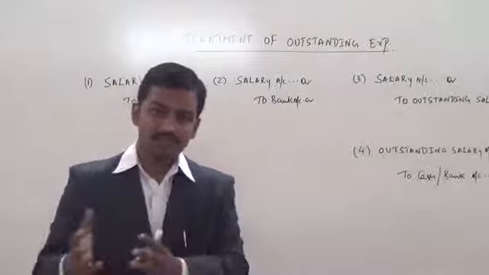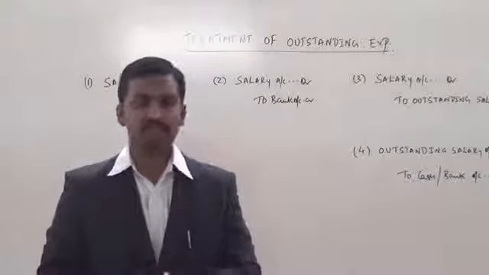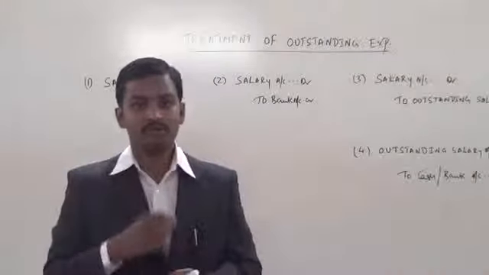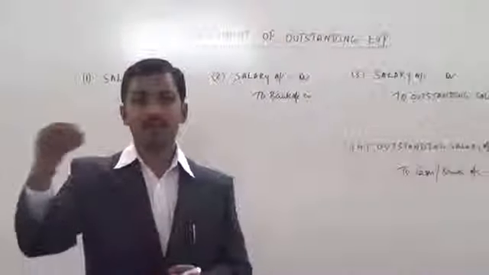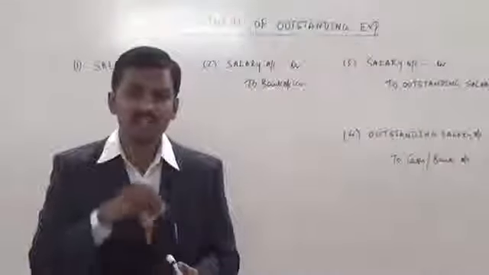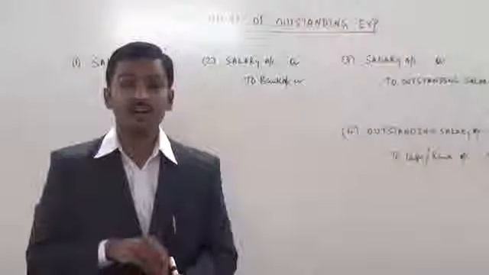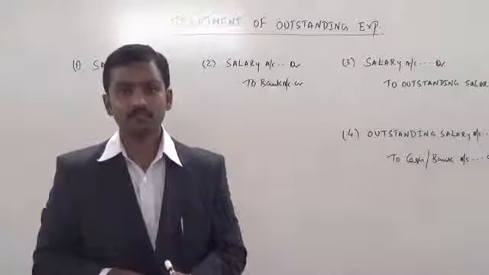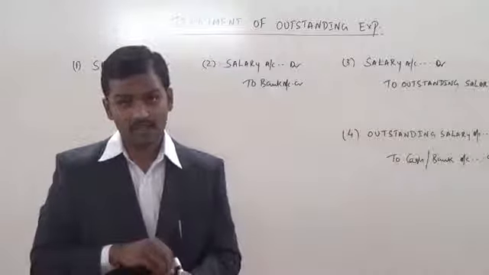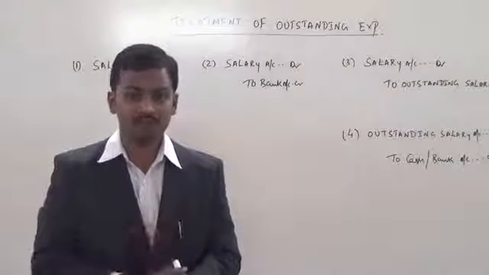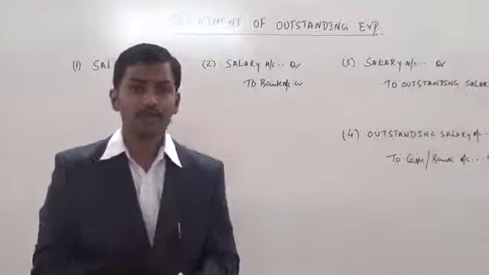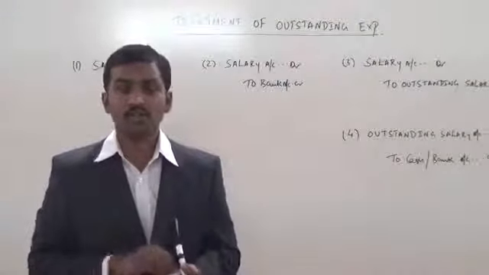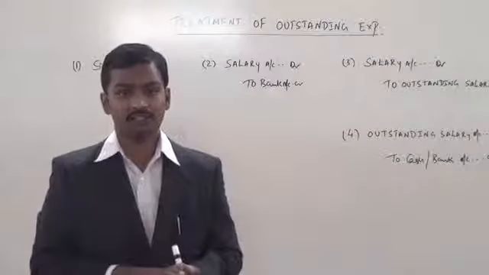Because the employees have worked for the month of December, the company has already received benefits from the workers. So the salary which we have to pay to the workers has to be recorded as an expense immediately. We cannot wait for payment of cash. As soon as the workers have completed their work for the month of December, we have to record the salary for the month of December as an expense in the books of accounts. We cannot wait for the payment of cash.